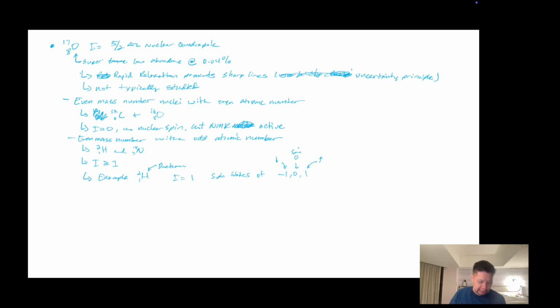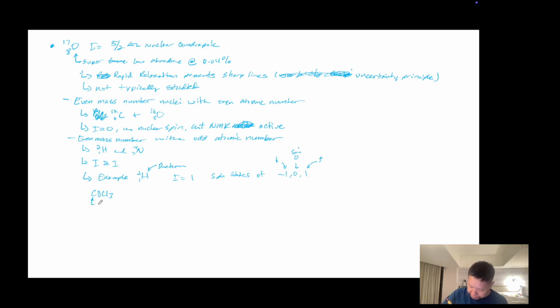What's really cool about that is that it manifests itself on a carbon-13 NMR, because a very common solvent used in NMR in general is chloroform D, or deuterated chloroform. I know that in the Pelfrey lab you guys use a lot of DMSO, but an even more common one is chloroform D. And so chloroform D is CDCl3.